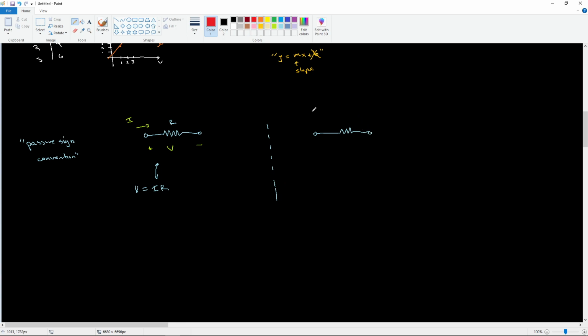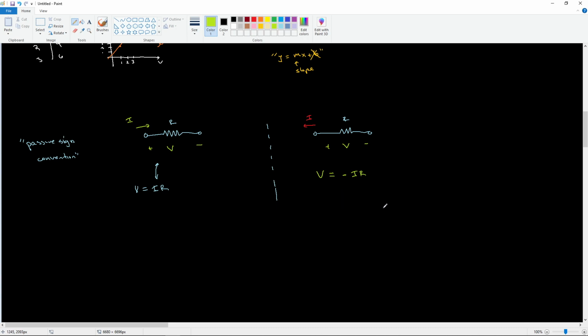where you instead have a resistance, or a current flowing out. I keep forgetting to draw the R for the resistance. If you have a current flowing out, but you still want to show that you have a positive voltage here, the change you would have to make to Ohm's law is that it wouldn't be V equals IR, but V equals negative IR.